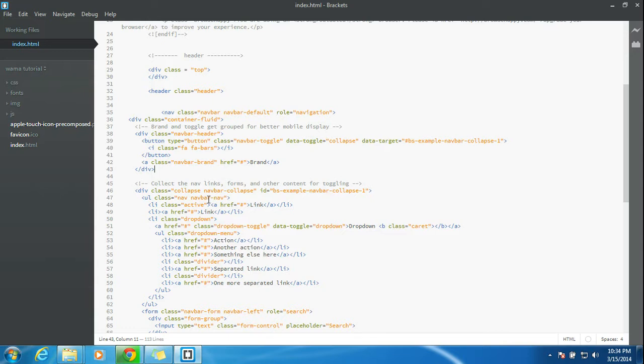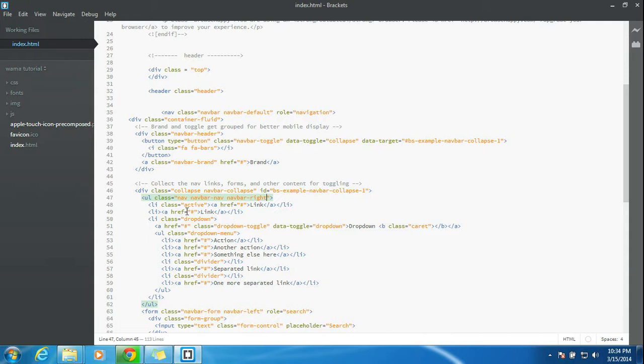This we can use, and this we can use, but we have to give an additional class to this navigation element, that is navbar-right. I'm going to save this.